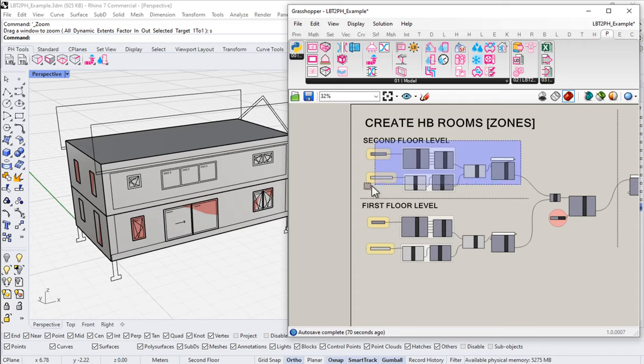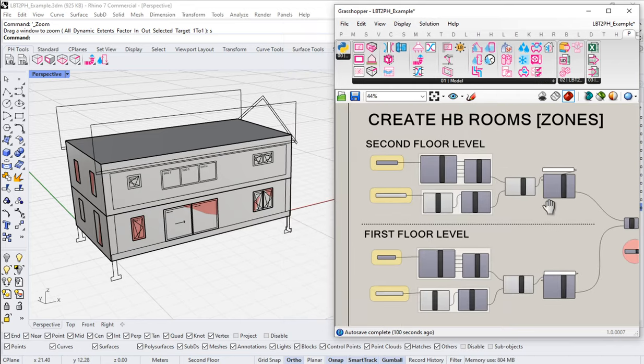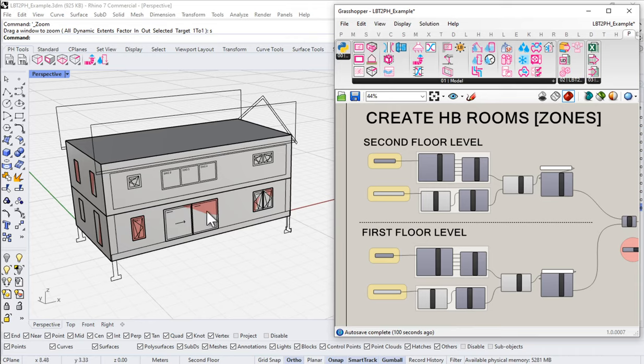Right. So this is one zone, and this is another zone. And we need to keep them separate and organized from one another. So we need to set each set of elements on its own. And again, we can't send the second floor windows and try and host them on the first floor geometry, or vice versa. We can't send the first floor windows and try and host them on the second floor geometry, etc. So hopefully that all makes sense. That's going to be our setup there for the window input.